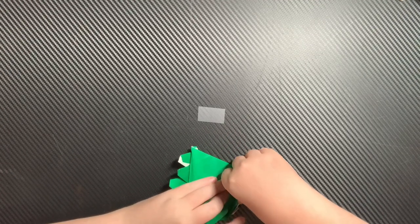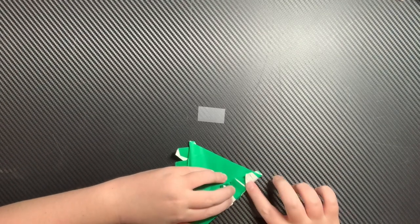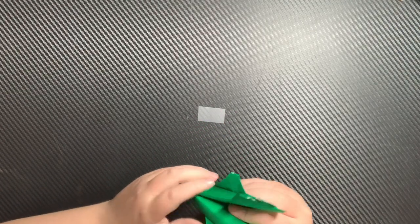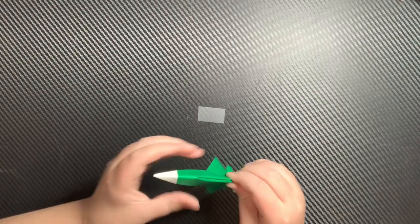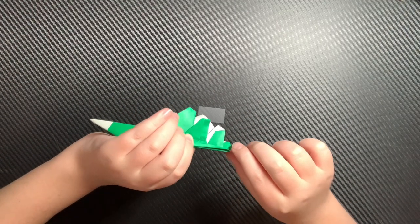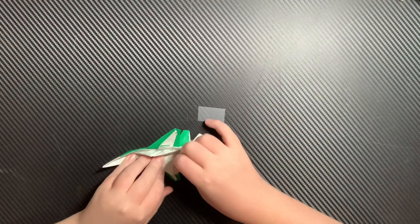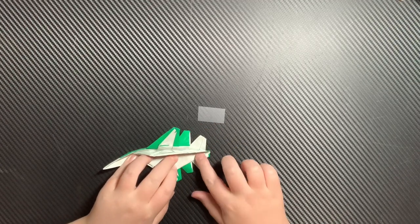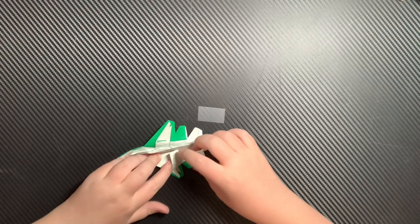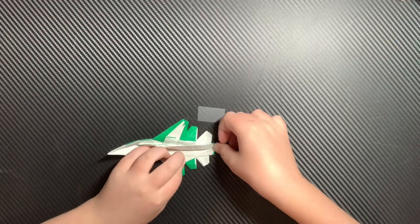I'm gonna retry doing that on this side because I did it really weird. Why is it doing that? Okay, whatever. I'm just gonna fold this down. Jet fold like that. And fold this into fourths. Just fold that in half and then roll it up just like this.